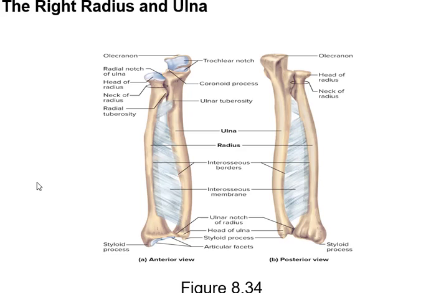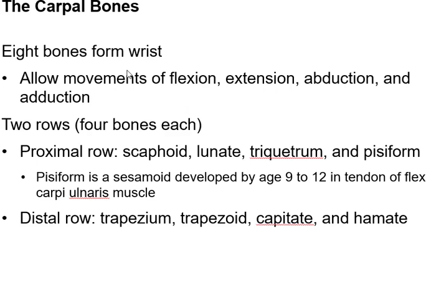And I always point out the radius, the radial bone, this is the radial bone, is always over the thumb. So if you follow your thumb up, you're going to run into the radial bone. If you follow your little finger up, you're going to find the ulna. So the ulna and the radius make up your lower arm, and they are joined together tightly.